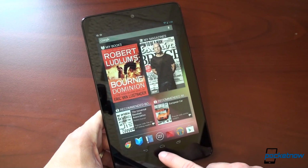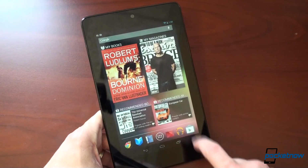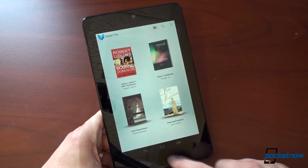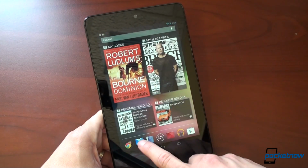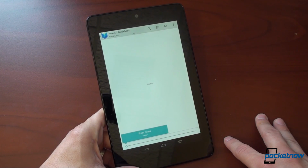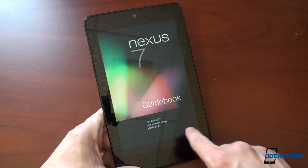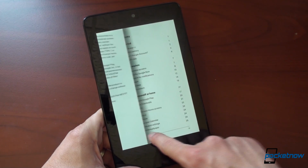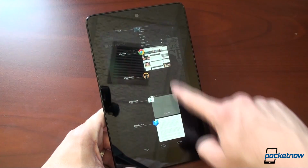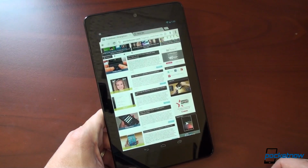Let's open a couple of things. Just kind of try to overwhelm it, I guess. Just open up a ton of apps. And none of these are in memory right now, so they're just kind of loading slowly. And we'll open a book, the Nexus 7 guidebook. Look at this pretty page animation. Okay, let's go to the multitask UI. So no animation anymore. Boom, it just pops right open. It's a lot faster than it used to be.